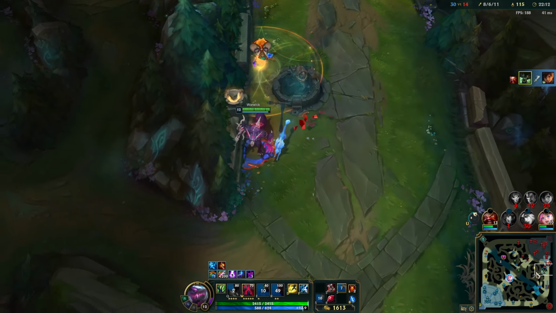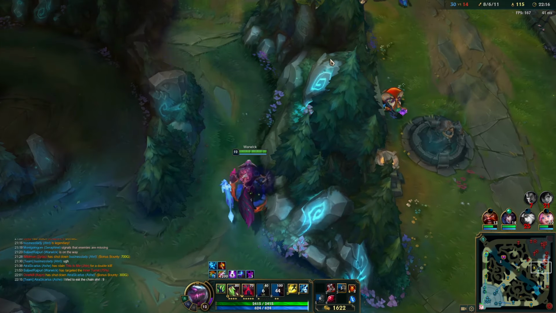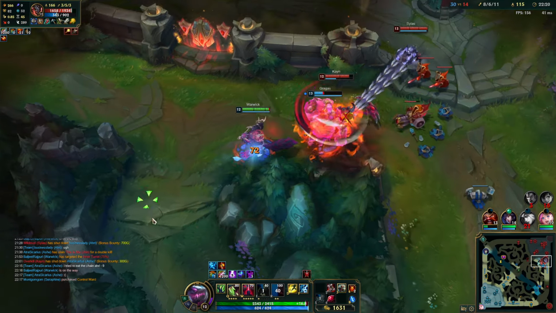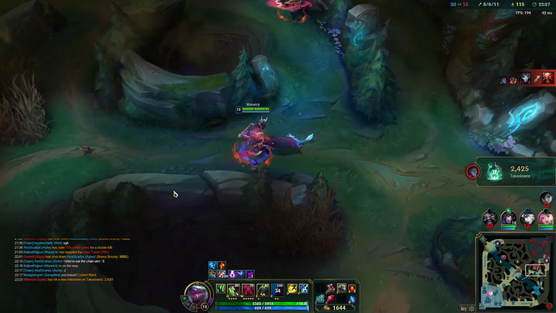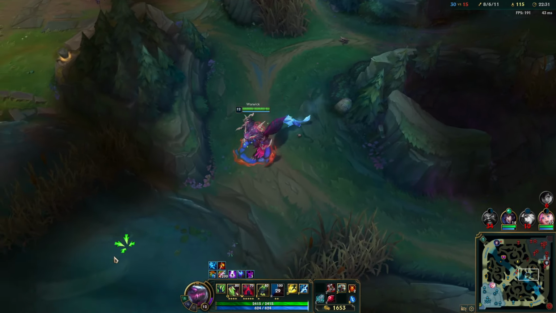Yeah, easy kill, guys. I used the Titanic Hydra auto reset. Alright, I think I can save him here. Oh, maybe not. Oh, definitely not. They all respawned. Should be fine, though. Okay, Kayn went over the wall. They both went over the wall.